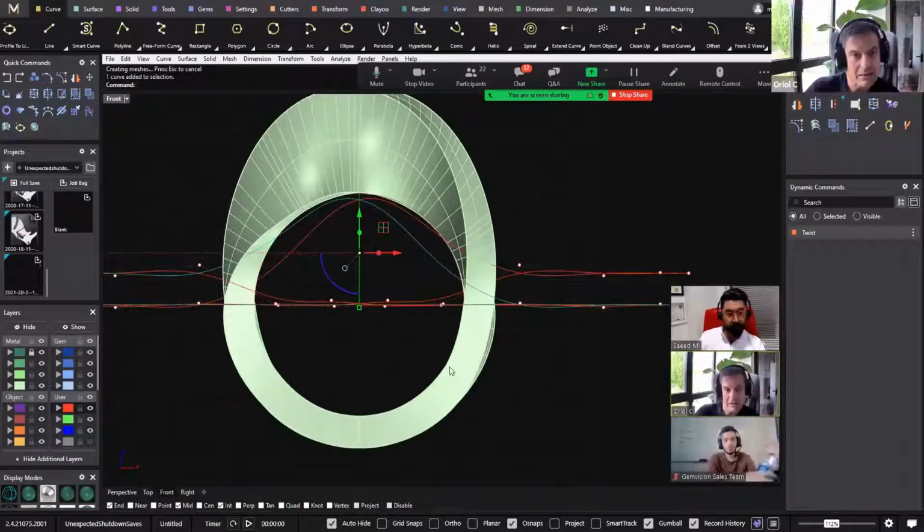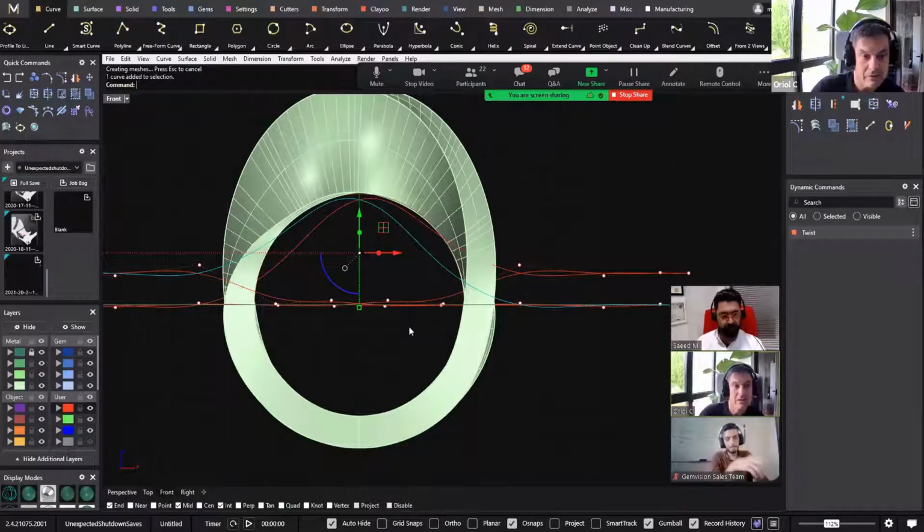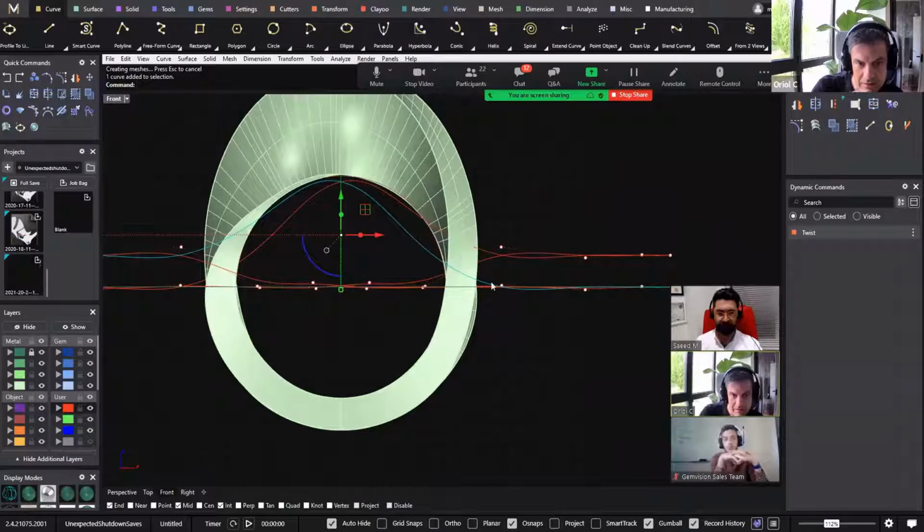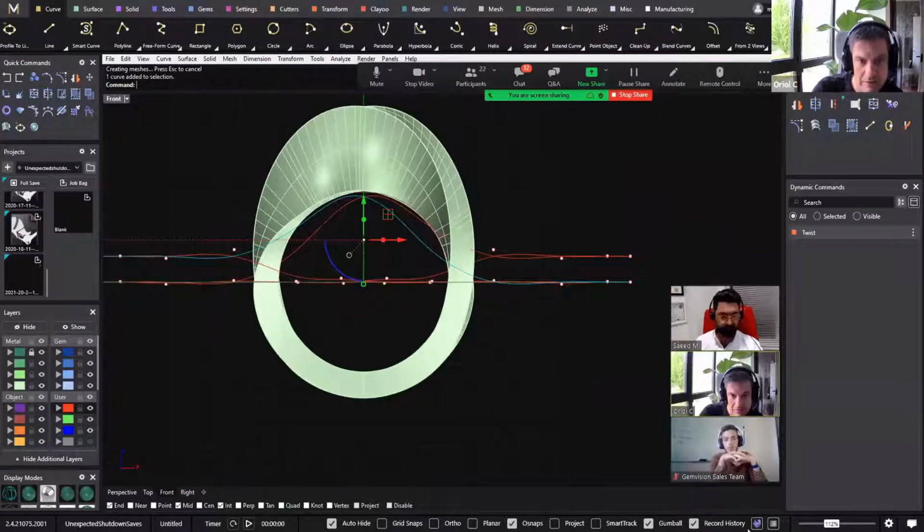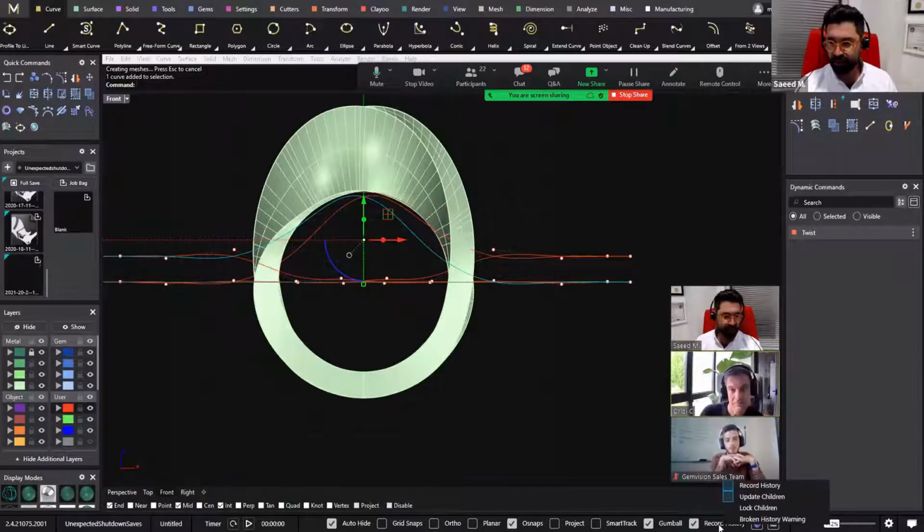Sorry, I think it's also worth mentioning here that you are now working in MatrixGold. We have the history from the dynamic components, but we also have the history from Rhino, which is actually what you are using now. At the bottom bar, everyone can see the record history tick. Thank you so much for reminding me.